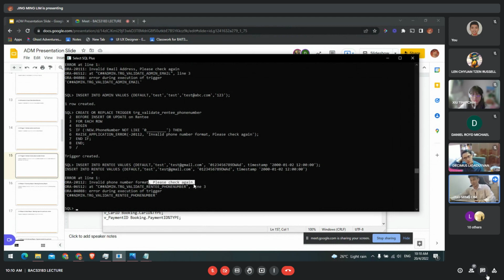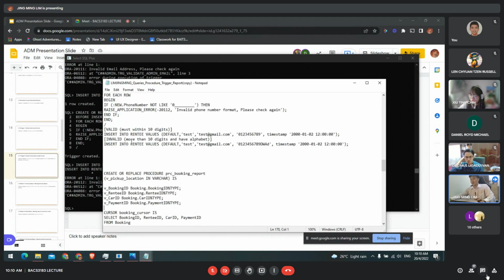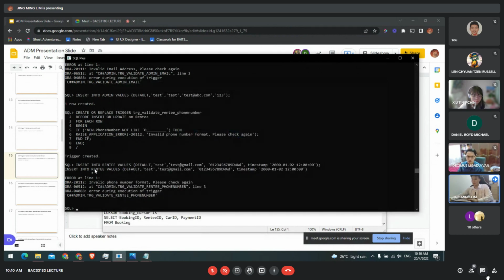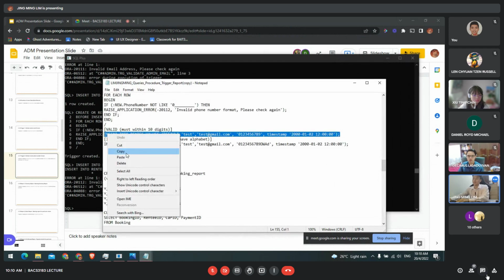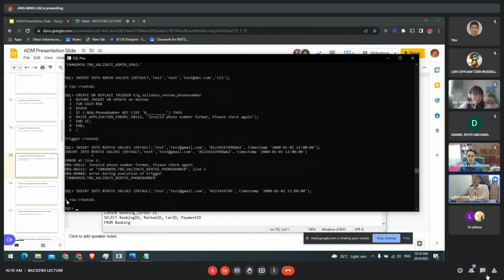So please check again. And now we insert a valid one. So one row is created because the phone number is finally in the correct format, which starts with 0 and is not more than 10 digits.